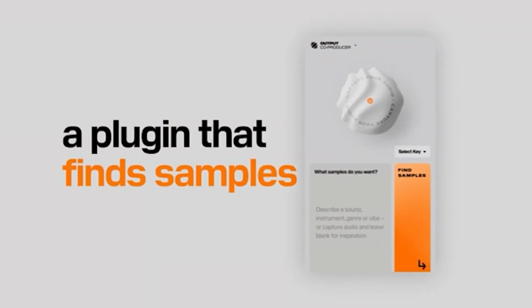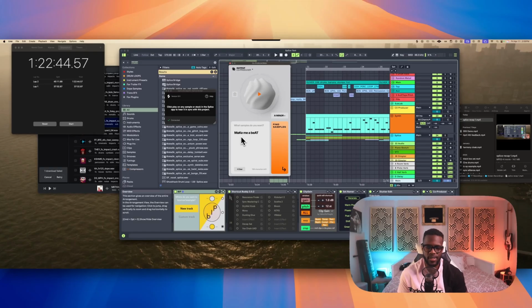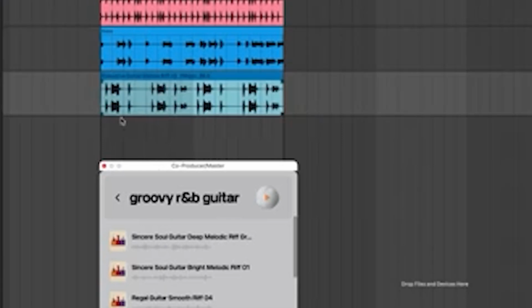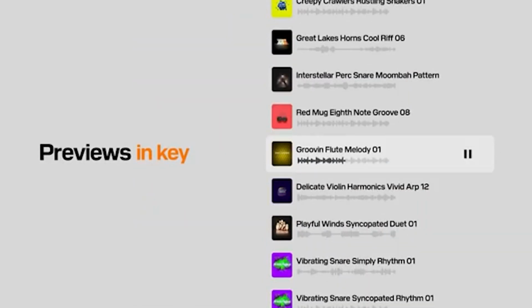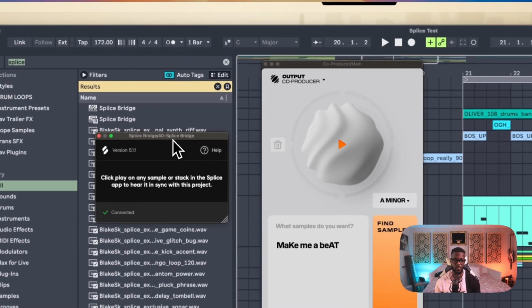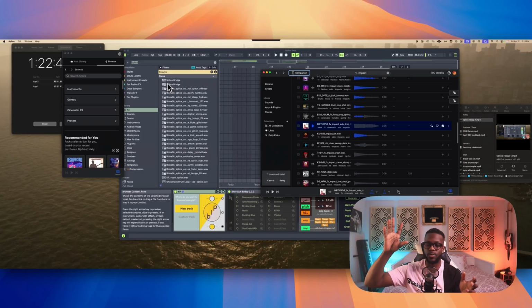Output Co-Producer is super sleek. There's not any distractions. You just record what you already got and go from there. You set the key, you find samples. But it's kind of like also working in a silo because you don't know what you're going to get, and it's recommended based off of other songs. What if you want to go left? You actually have to know what you're looking for in order to get the right suggestions, which I think can be a plus or a crutch. Whereas with Splice, it's a bit more clunky because you have to have the bridge. It's a pro and a con to be able to download a sample, bring it right over, but it's not transposed the right way.